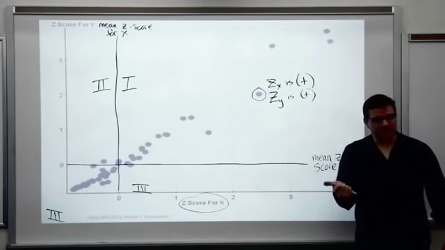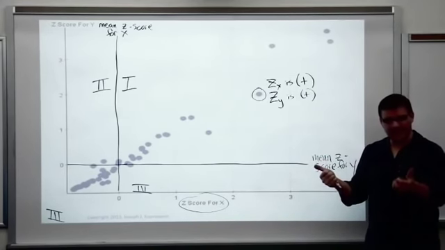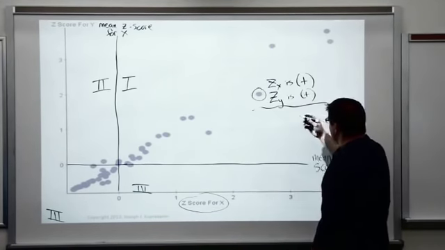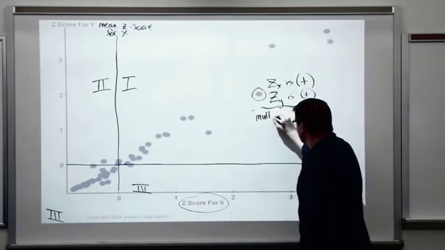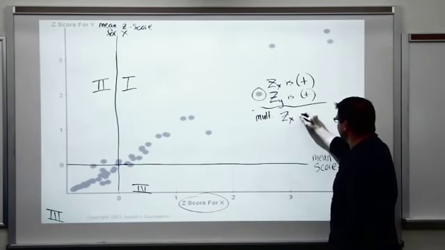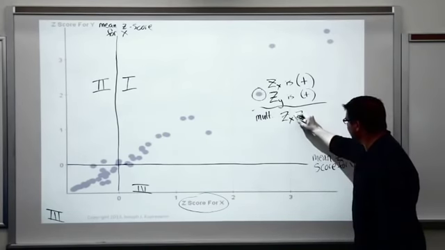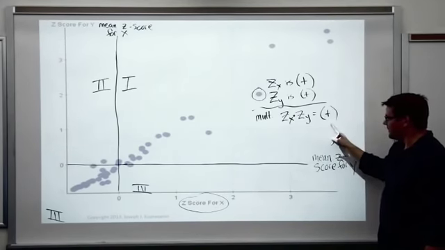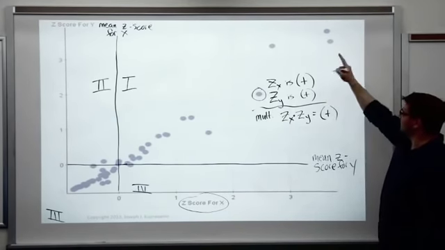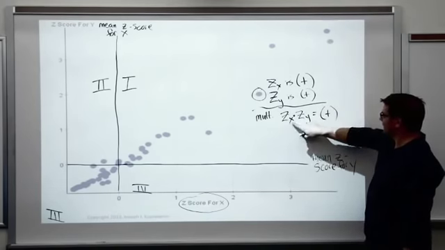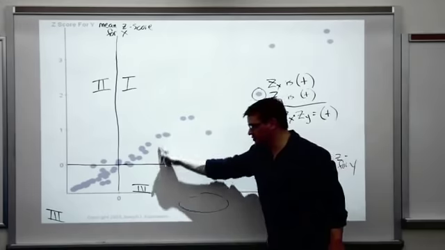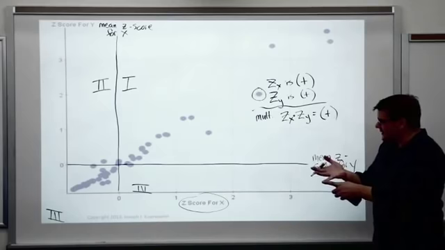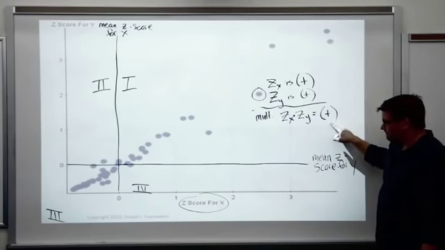And what happens if I multiply z-scores? If I take a positive times a positive, the result is positive, right? So, let's put a little line here. If I multiply z for the x times the z for the y, put a little dot there for multiply if that helps, the answer will clearly be a positive number. I could do that for all those points. This would be a positive product of the z-scores, positive, positive, all of them. And with a very strong positive relationship, I have quite a bit of these positive points.